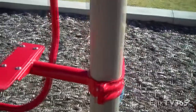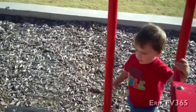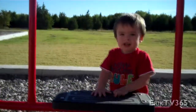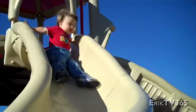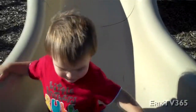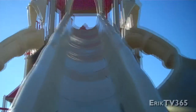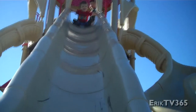What are you doing, Bubba? Yeah? You gonna try to do it? Can you get up there? I can do that one. Did you go down? Come on, little Zilla. Come down the big slide. Come on.